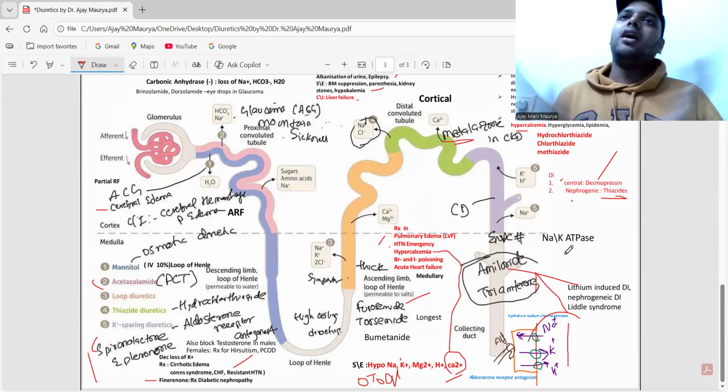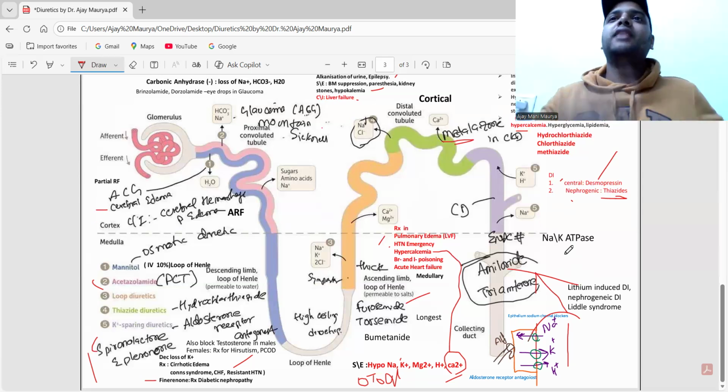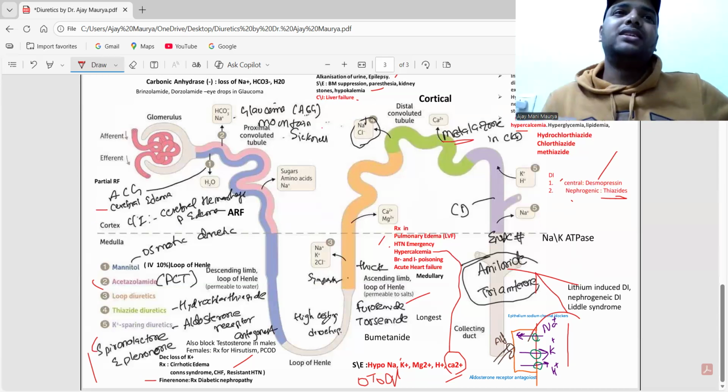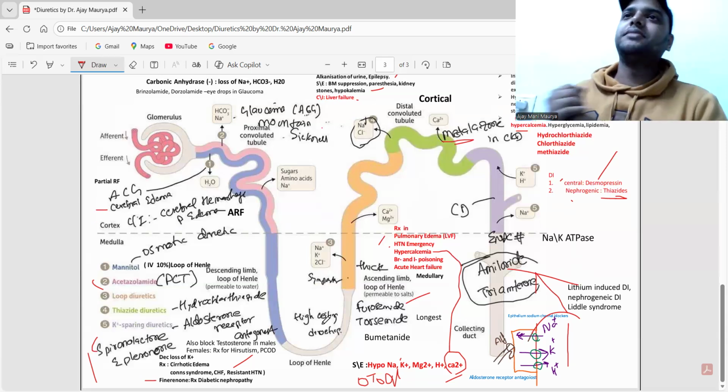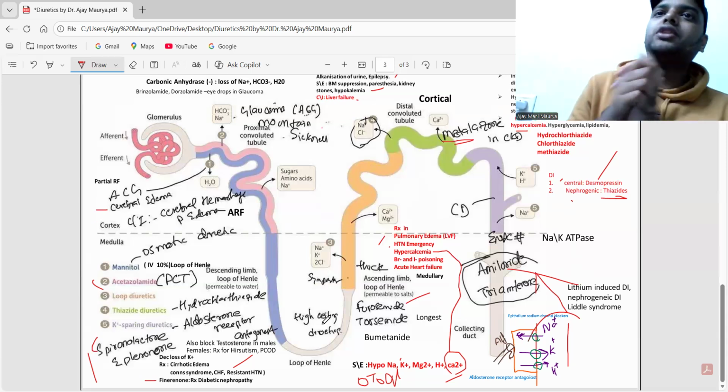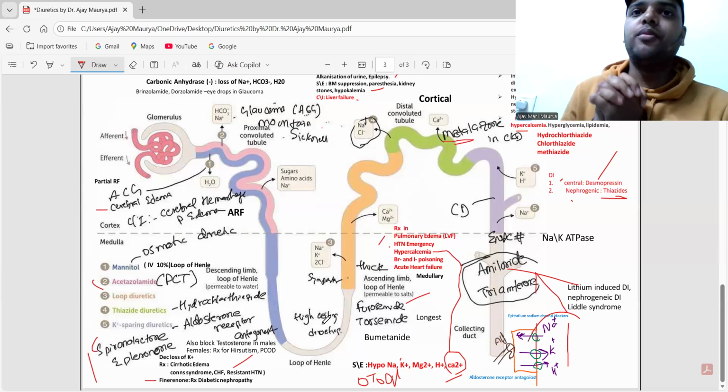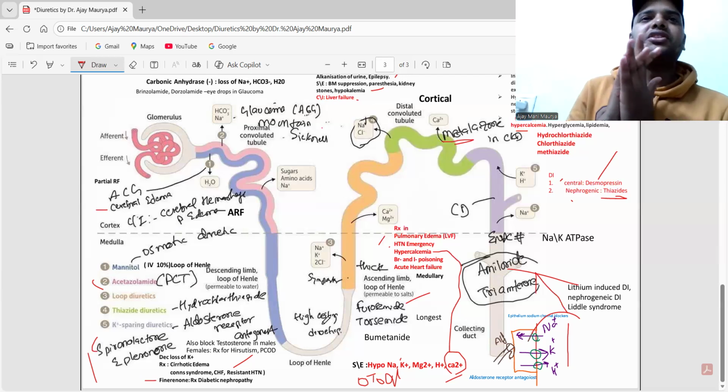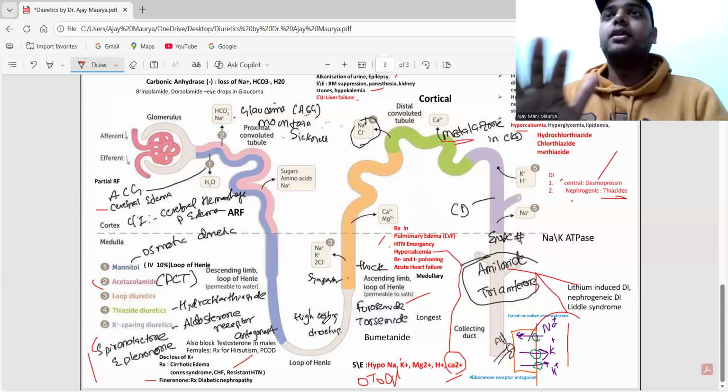That's why whenever the patient is on hydrochlorothiazide or anything similar, we add a potassium sparing diuretic, for example spironolactone, as it does not cause hypokalemia. So you have to maintain the potassium levels in the body. Okay? So this is all about the diuretics.